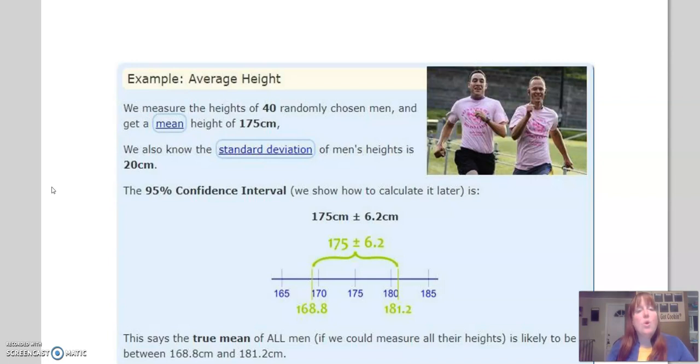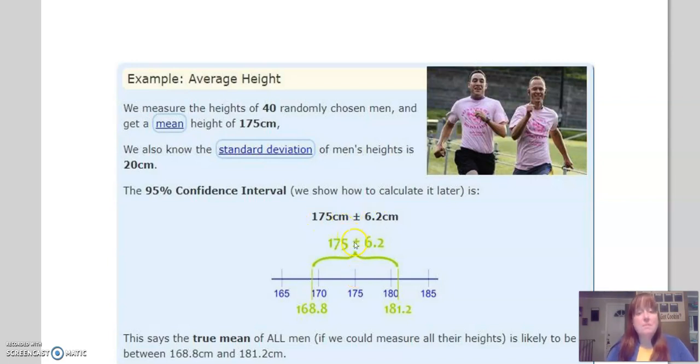So we have this thing called a confidence interval. Don't freak out by that name. We don't even have to think about what it is, but basically the idea is we are pretty confident, and in this case, this is a 95% confidence interval, but basically what it says is we're 95% confident that if we were able to measure every single man in this entire population, the mean height would be 175 centimeters plus or minus 6.2 centimeters. So what we're saying is it would be close to 175. In fact, we believe it would be within 6.2 centimeters of 175.